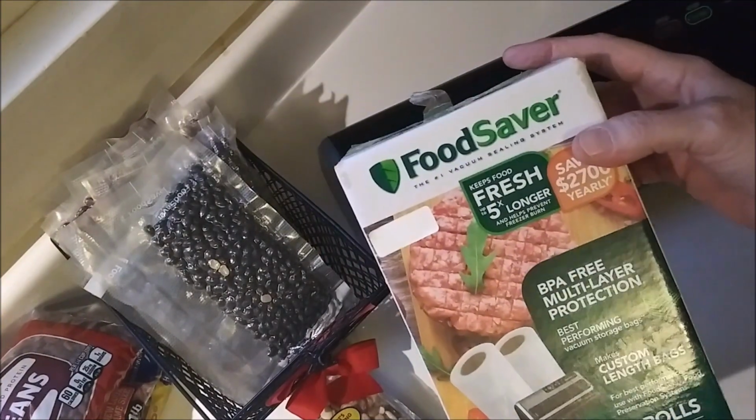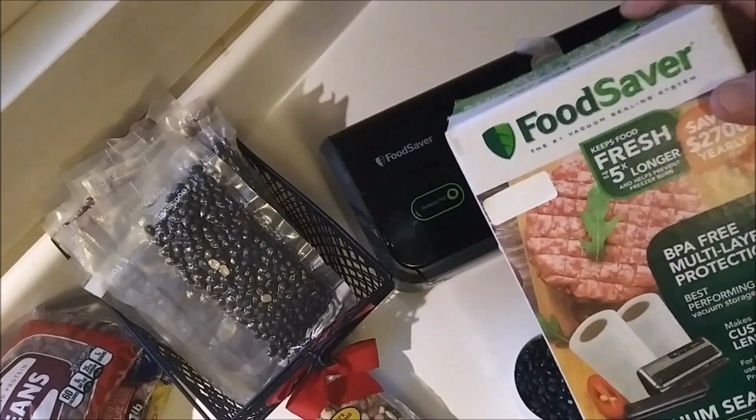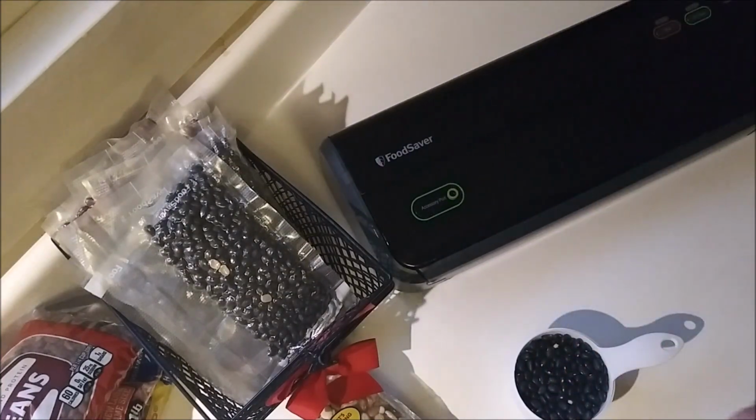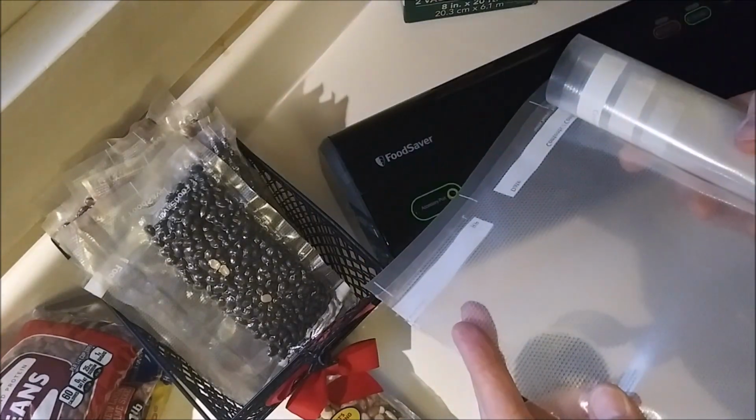I use the food saver bags. There are cheaper ones that you can get. For some reason, I always buy these. I never have bought anything different. They come in these rolls like this, where you can cut it to the size you want.